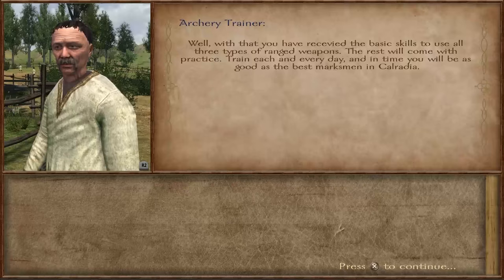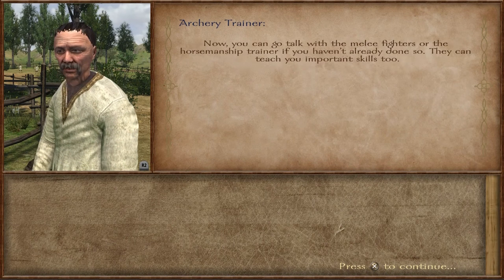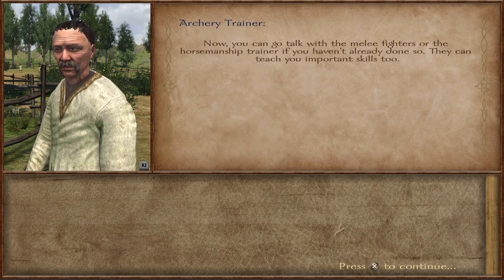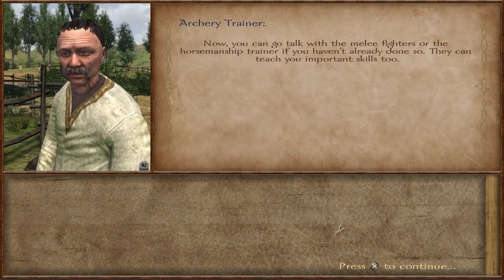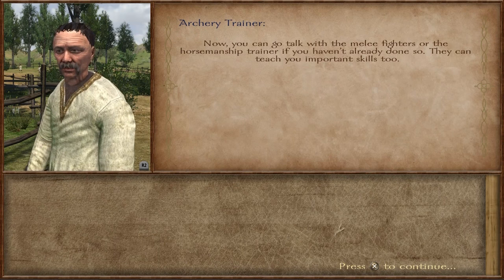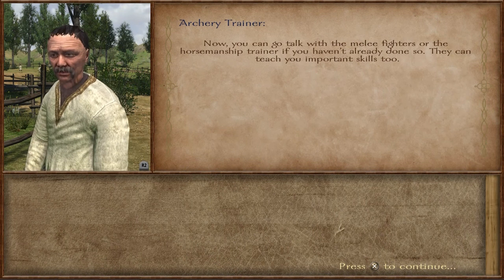Ah! You've received the basic skills. He didn't charge me anything. This guy's great. This is free education. What a wonderful socialist world. The socialist paradise that is the medieval times. Now you can go talk with the melee fighters or the horsemanship trainer if you haven't already done so.